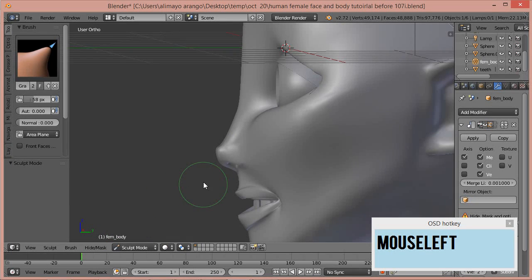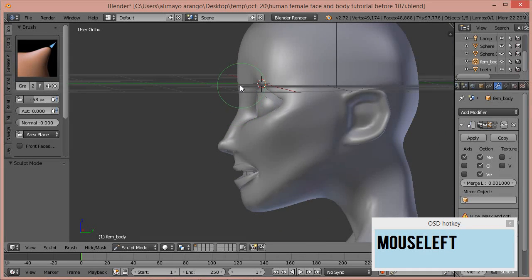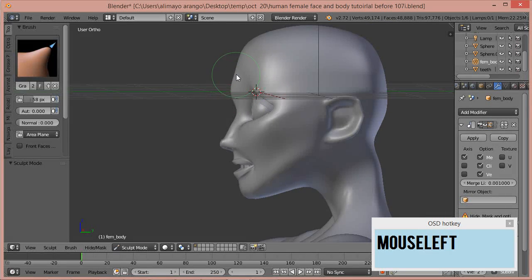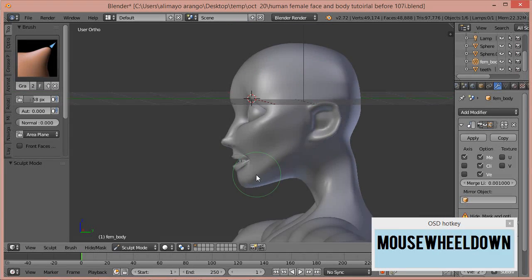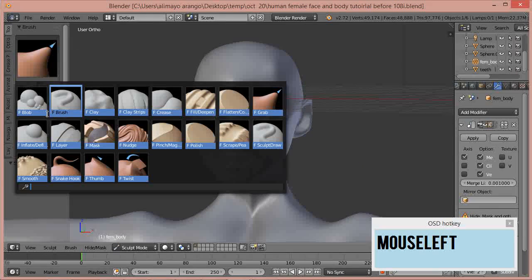Back in this. That's one of the beautiful things in Blender, is how easily you can go back and forth between sculpt mode and edit mode in Blender. Let's go to smooth.